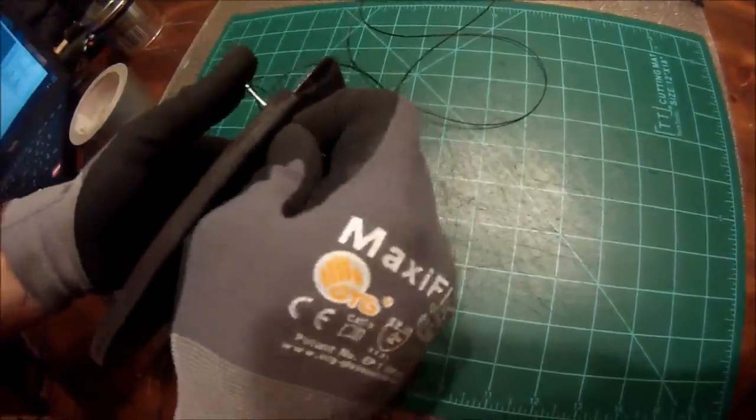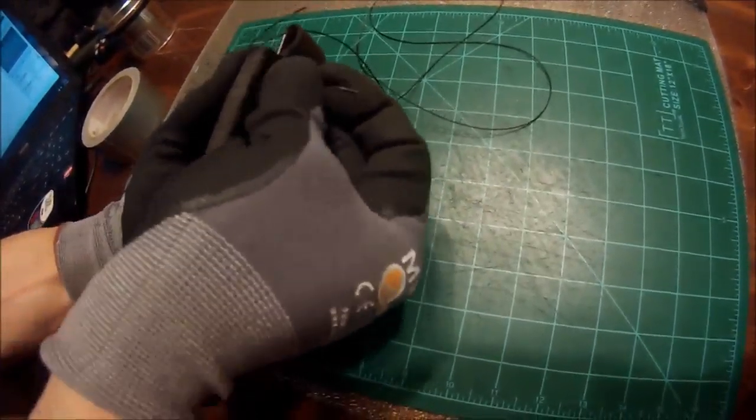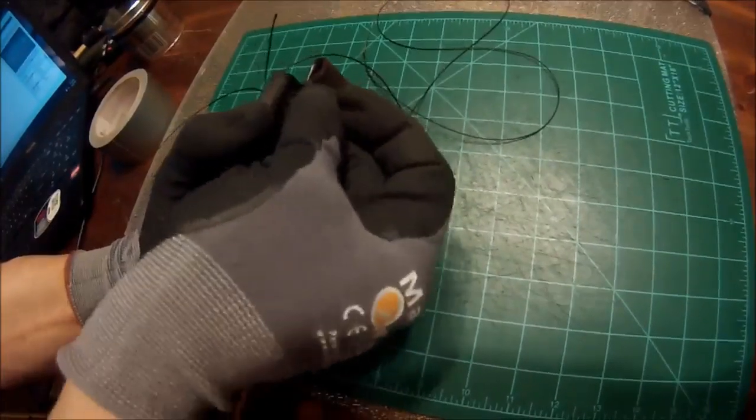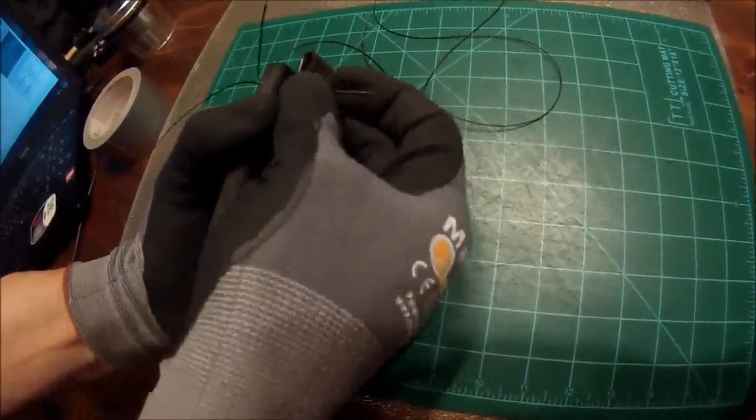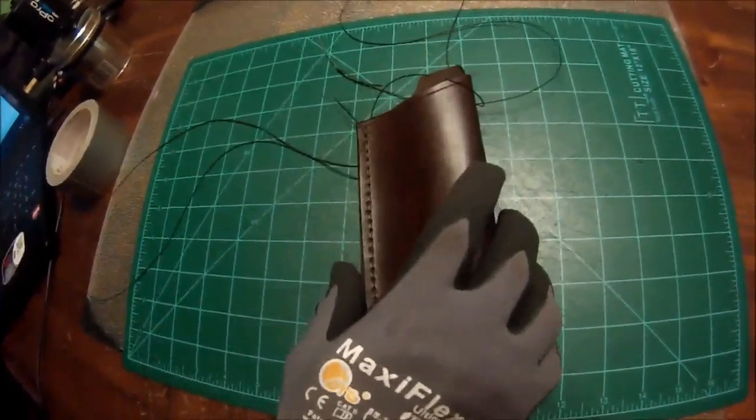When you go through the second time, it can be kind of tough, so it's nice to have a pair of pliers handy, which I didn't grab. Let me grab my pliers right quick.